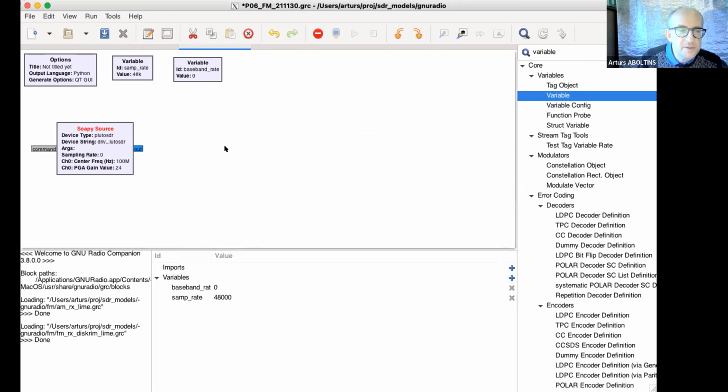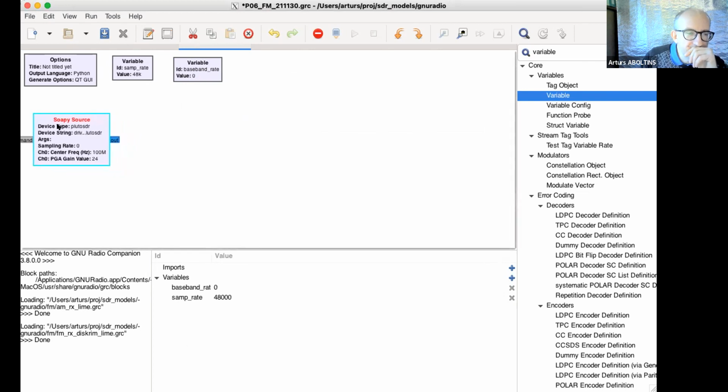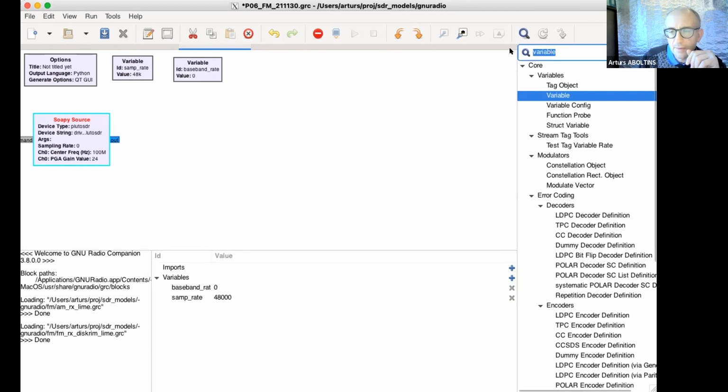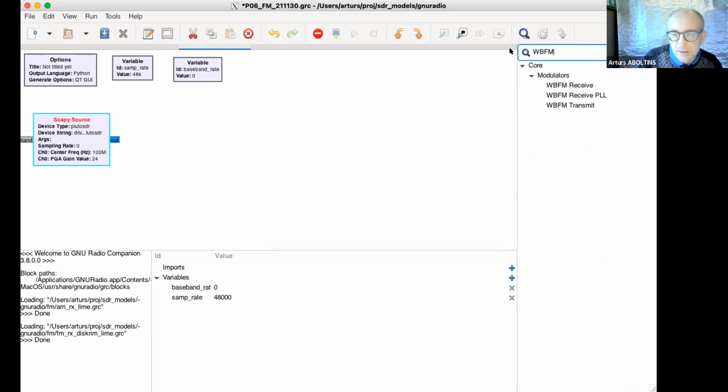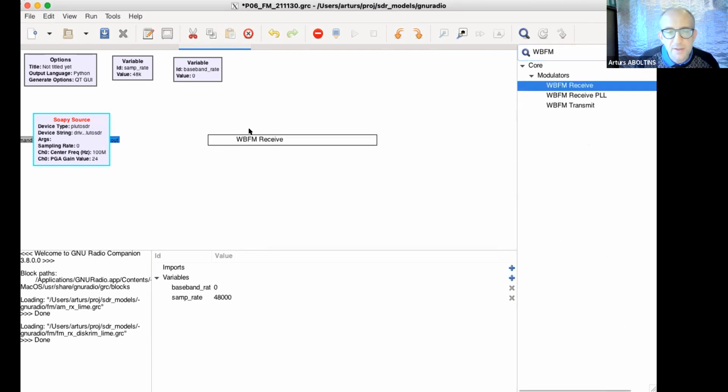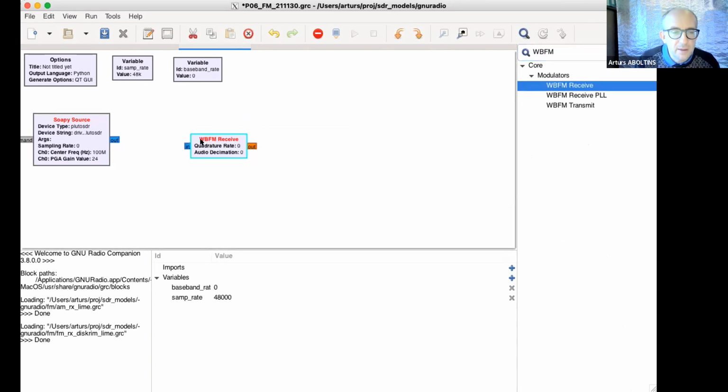So you use, I think, the Pluto SDR source in this place. Now I will find a block for WBFM. This is the demodulator, the WFM receiver. Okay, it will be connected to the source.